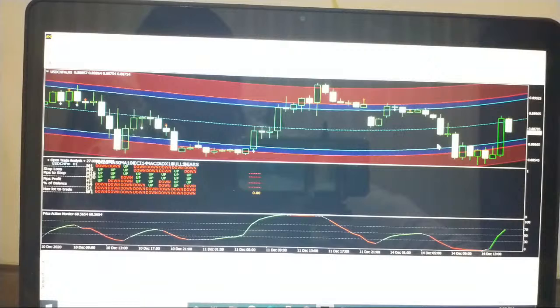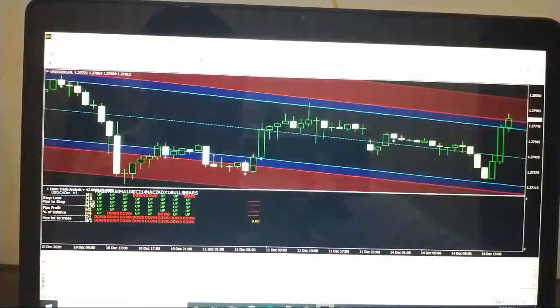So it's good that you are not going against the trend. So always try your best to follow the main trend of any particular pair. With a single bullish candle, you can be deceived, and later on the market can go into the same direction, which is the downward trend. So this is how you need to assess the market and watch the market.